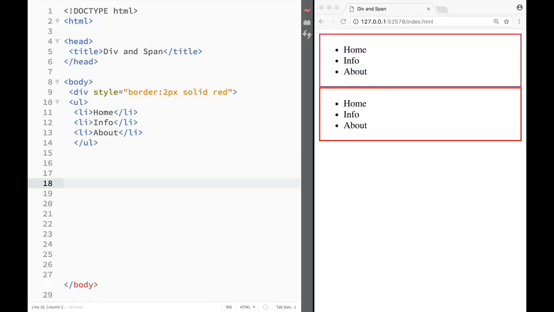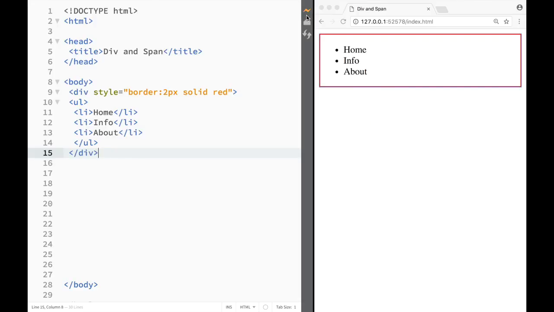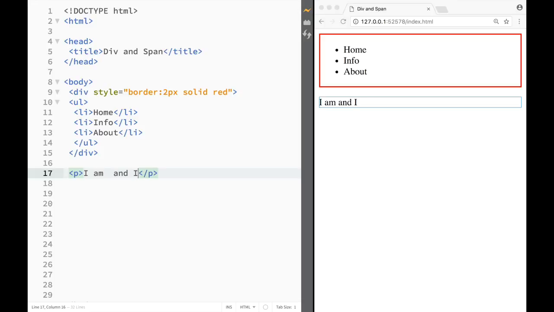So I'm just going to delete this, and I deleted one of my divs, so that's why you can see right away this purple icon. So I need to add a div, and then I'm fine, and you see it's yellow, and now it starts working. So let's go over here, and I'm going to write a paragraph, and I'm going to say I am, and I'm going to leave this blank, and I am the best over here, right? But here I want to write Johnny, but I would eventually want that Johnny to stand out. So I would write over here a span, and I would find a span over here.